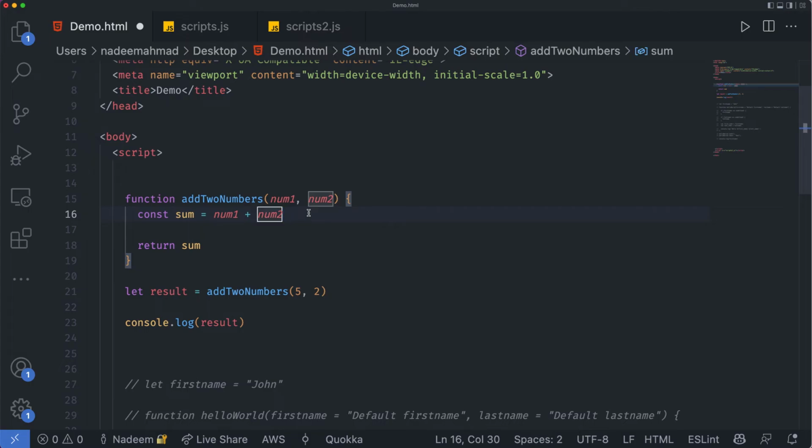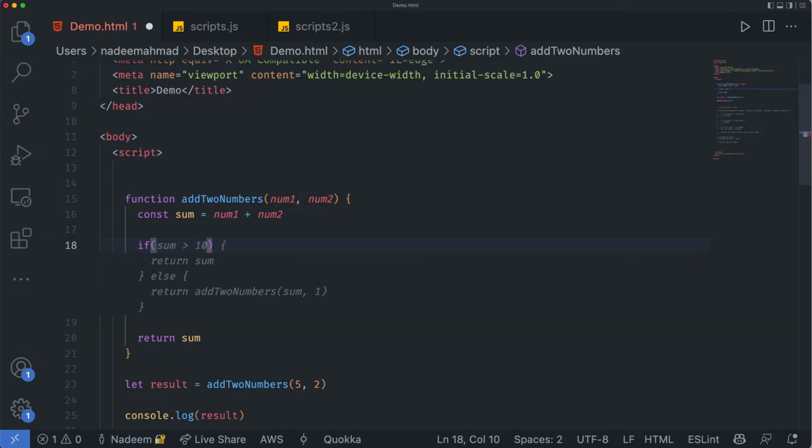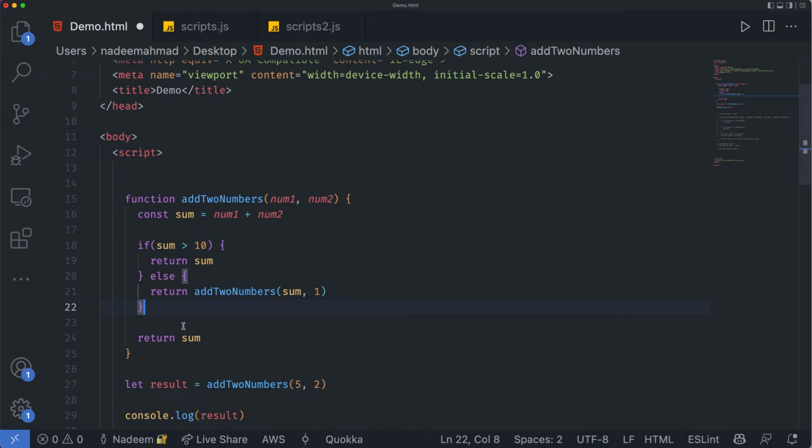So we can, for example, also put some certain conditions over here. We can say something like, if sum is equal to this, then return sum, or otherwise return 100 or whatever we want to return.